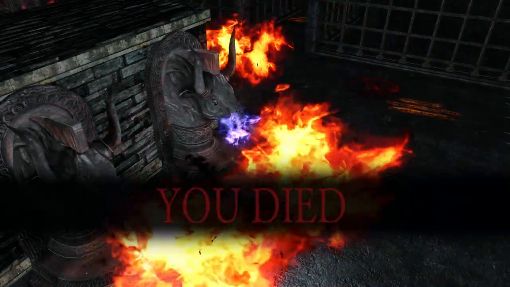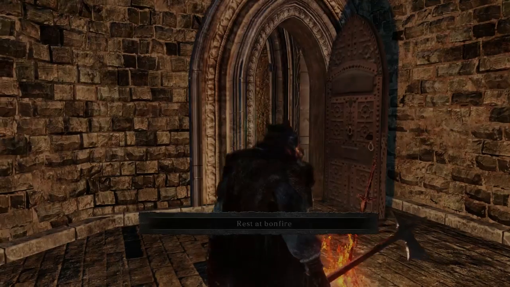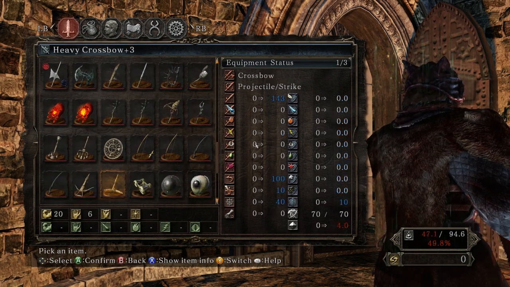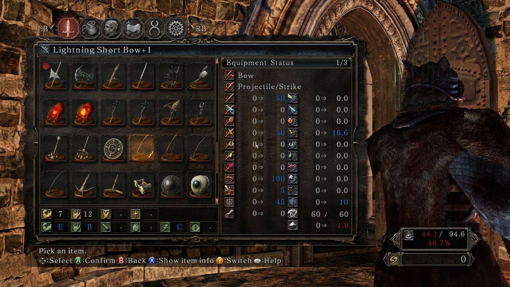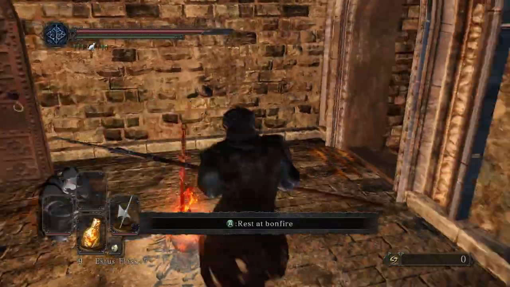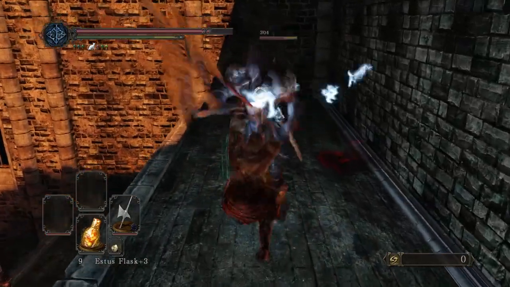It was worth it. I got a lightning short bow. There it is. 50 normal damage, 50 lightning damage. How's it compare to my crossbow? Actually, it doesn't compare very well at all to my crossbow. Never mind. Alright, I know better now. Don't ignore you.